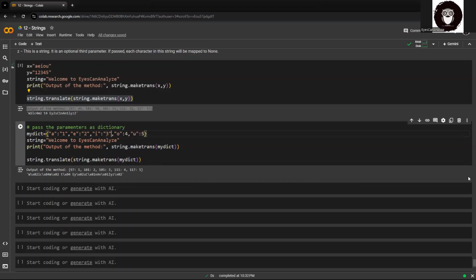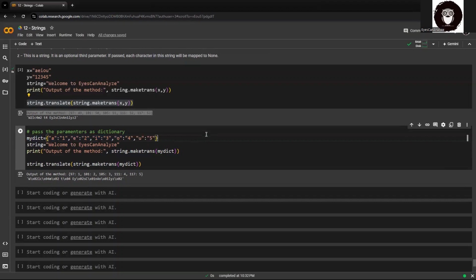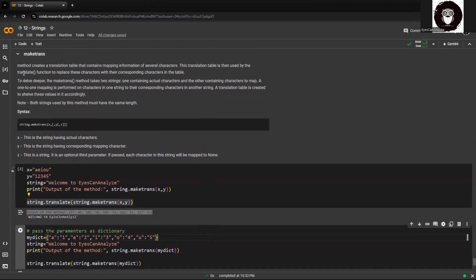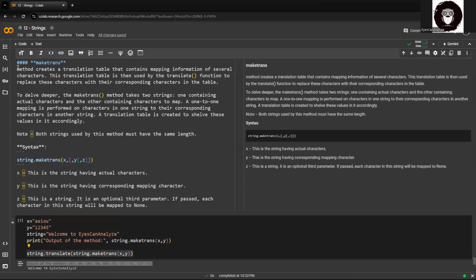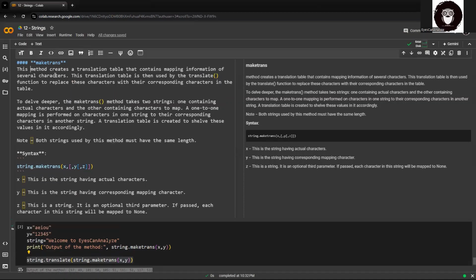So these are the small things you need to understand in the concepts of Python, because we are transforming strings. We said we can replace strings. If you remember what I've taught in this particular definition, it uses two strings: a string having the actual characters and a string having the corresponding mapping.